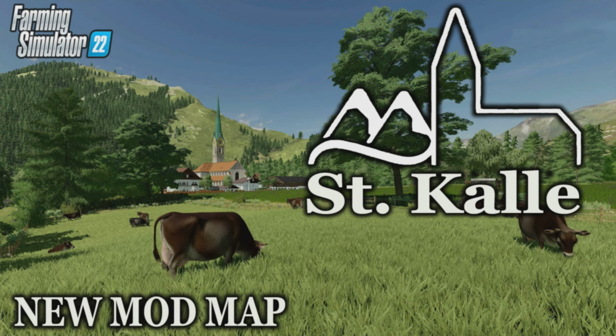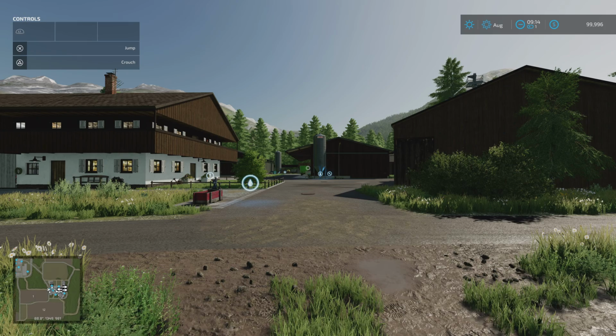Welcome to this look at a new mod map on Farming Simulator 22 with me, MrSealyp. This is Kalle. This is a new mod map out by Kaz, 149.75 megabytes download. There's a bit of information that comes with this.